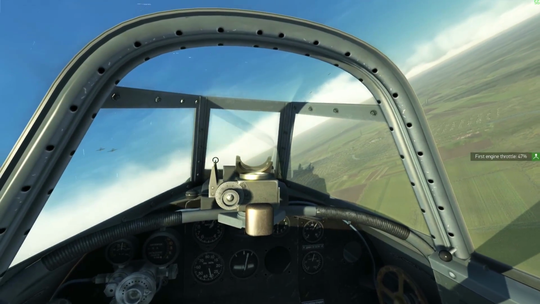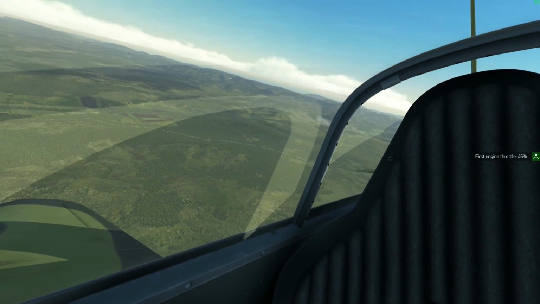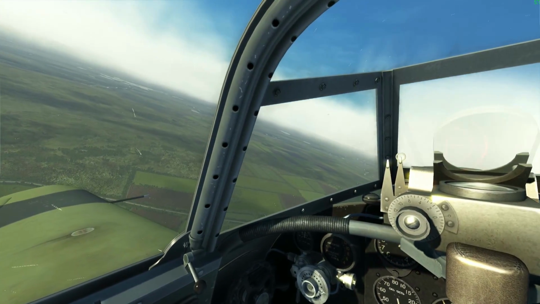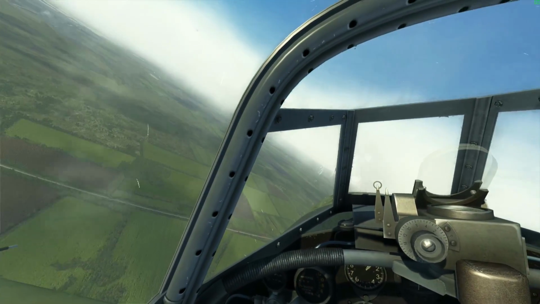The ground attack unit is climbing as well, so it looks like they're going to put themselves in a position to conduct their strike. They've flown into the cloud. I can no longer see them.